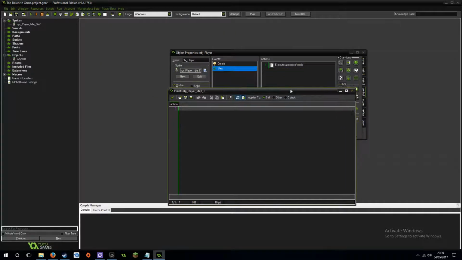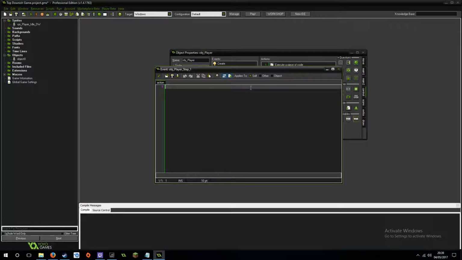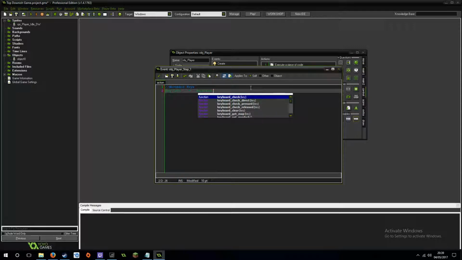Then here we want to assign our keys, so // movement keys. It's not important to comment your code, but it's really useful when you're looking through it. So then we want, oh shit, I forget how you do it. I think it's just like this. key_left = keyboard. I'm going to be using WSD, by the way.